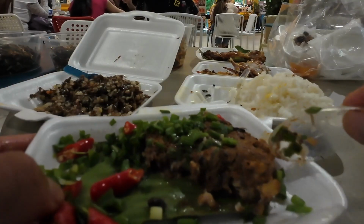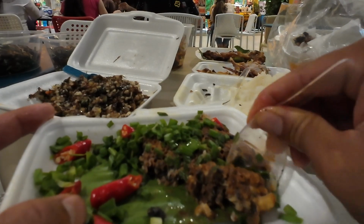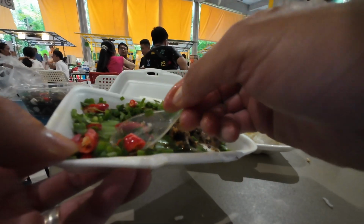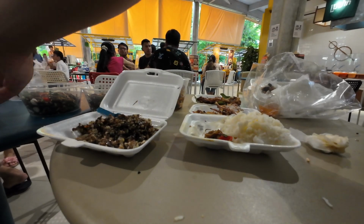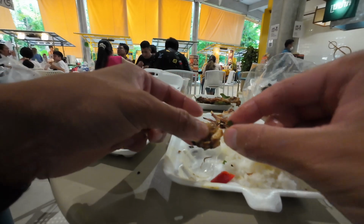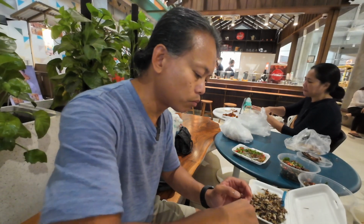Yeah, I'm not quite sure about this bee larva. I feel like it's kind of soggy. Like, I feel like it should be crispier. It's kind of a strange texture. It's hard to describe. It's almost like a sponge, I guess. It's kind of spongy. See, look, you can see the little bee larva right here. Kind of gushes in your mouth. Not really my favorite, but interesting nonetheless.